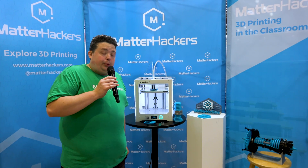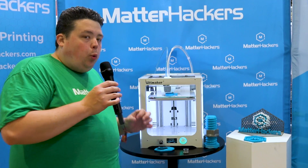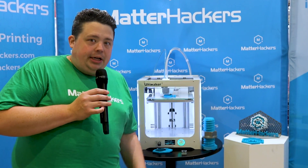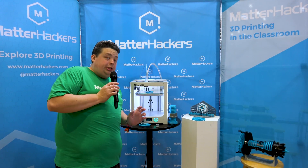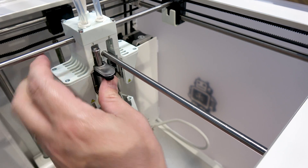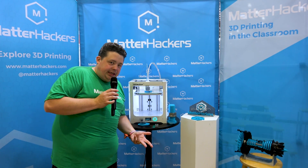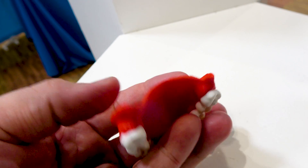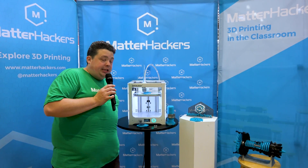Another thing I really like about the Ultimaker 3 is how quiet it is. You could run this on your bedstand and most people wouldn't even really notice it — it's almost just a very quiet white noise. Compared to the old 3D printers that didn't have the dampened stepper motors, it was super loud — it sounded like R2-D2 doing stuff in a broom closet. The removable printhead design makes it very easy to pull the cartridges out and reinstall a new cartridge for changing your filament type. No more having to unscrew the nozzles, wait for them to cool down, and put them back in, which is nice if you're constantly changing the configuration of the printer for different types of printing. There are a lot of different material choices that you can use on these FDM-style 3D printers.